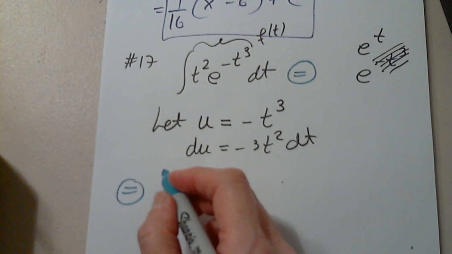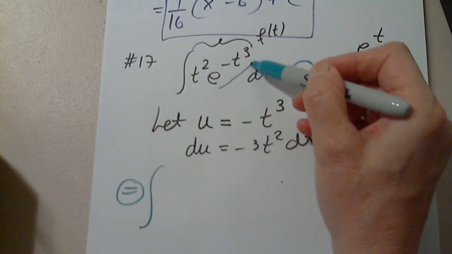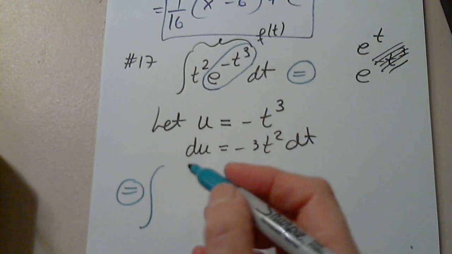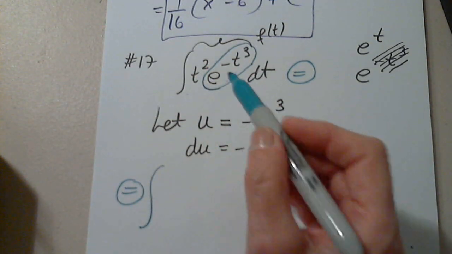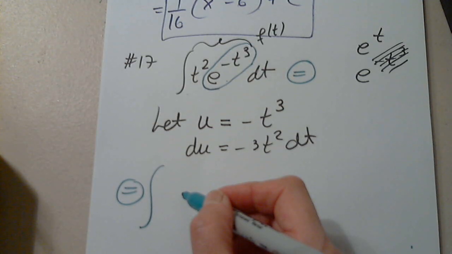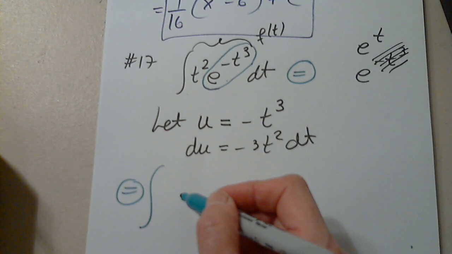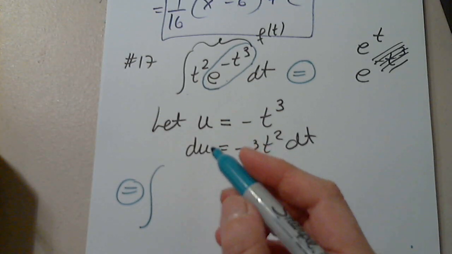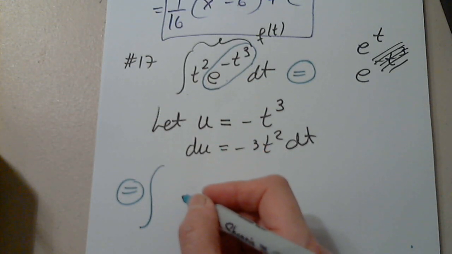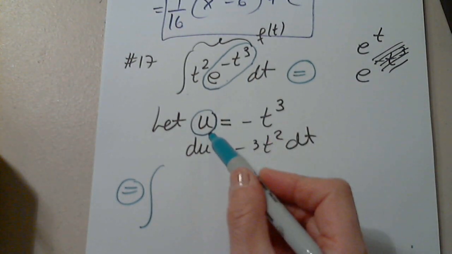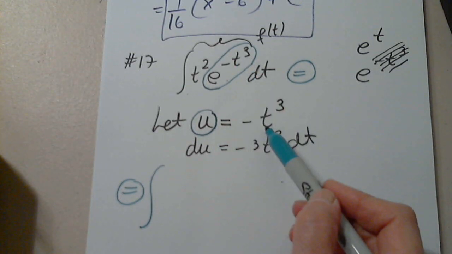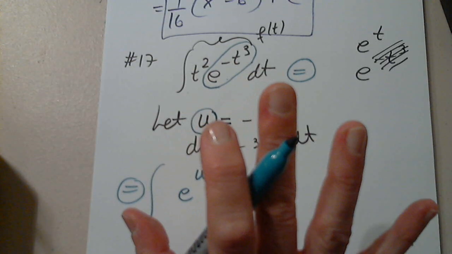Let's see what happens here. This piece is easy. What do I replace it by? Just this piece for a moment. Please try. It's okay if you're wrong. Would it be e to the negative 3t? We already denoted it. Would it be e to the u? E to u. Awesome. Stay with me.